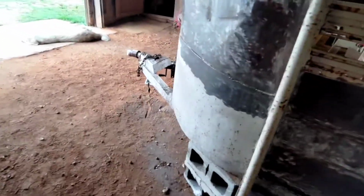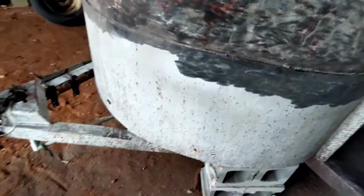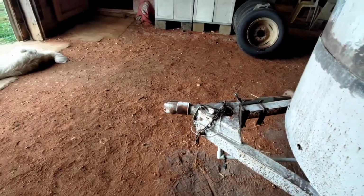But I'll just show y'all bits and pieces of my work as I get it done, and maybe it'll give y'all some ideas if you have a trailer repair to do yourself.